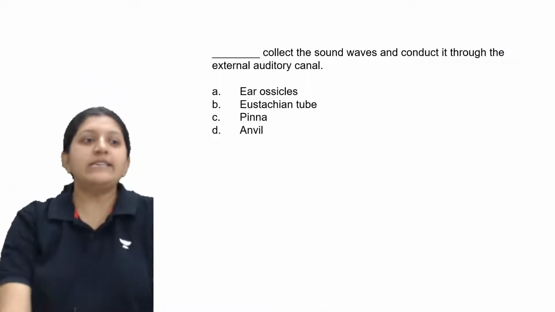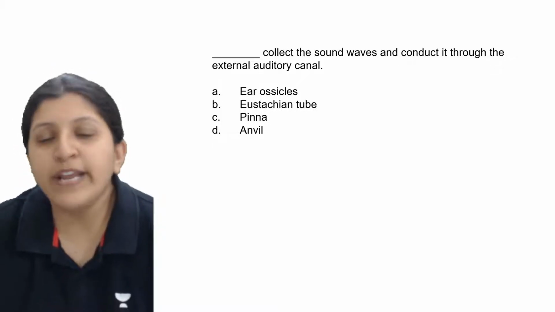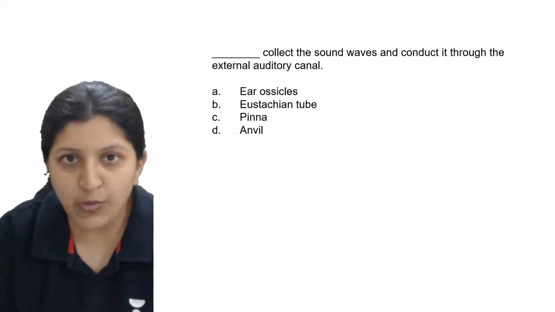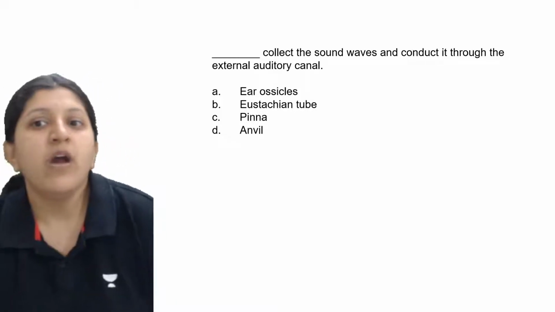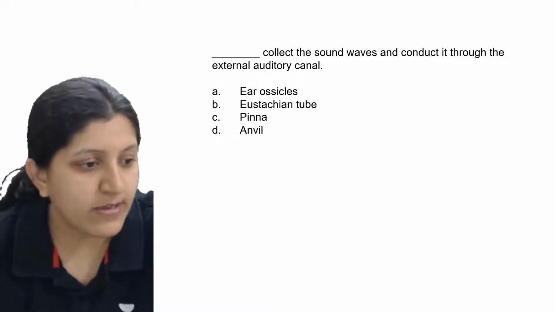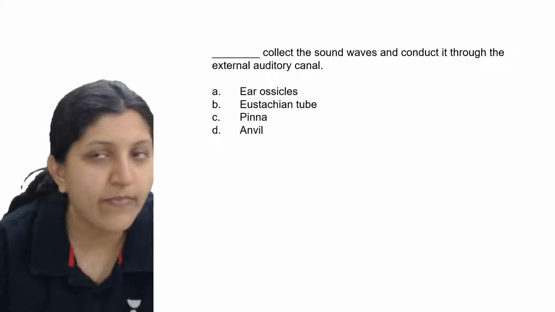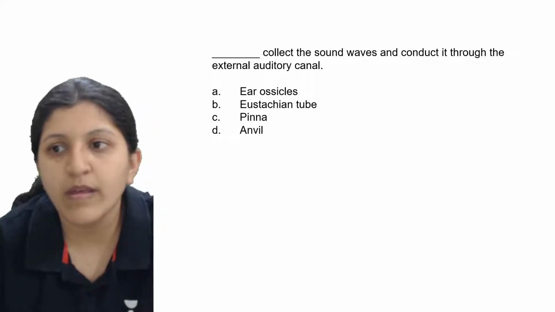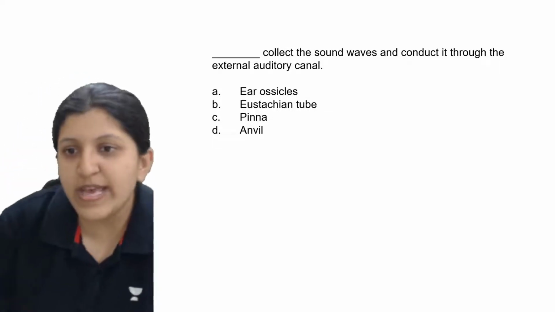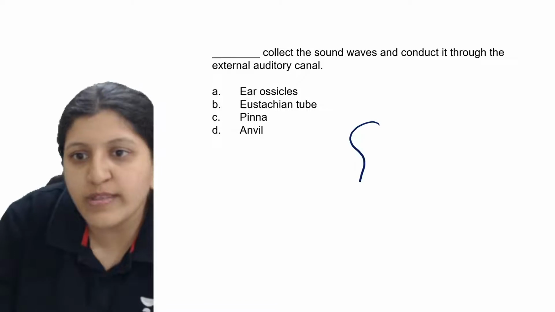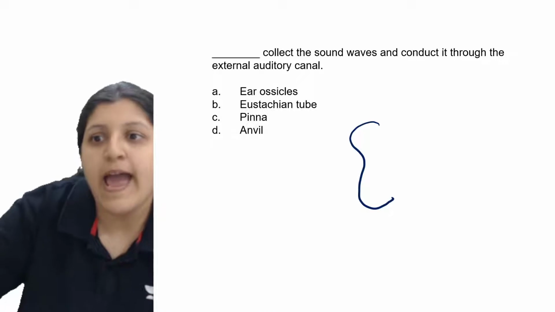So dash collect the sound waves and conduct it through the external auditory canal. What exactly is collecting the sound waves and conducting it through the external auditory canal? Yes, any of you? So what is connecting to the external auditory canal? So there is a pinna. This pinna is collecting the sound waves and conducting them.